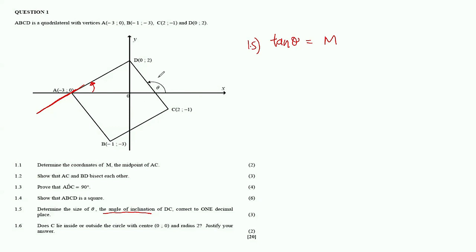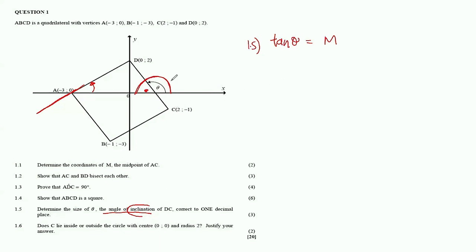But then if you observe that it's an obtuse angle, note that this angle here forms the angle on a straight line. So if you get an acute angle, then you just have to subtract this acute angle from 180 degrees so that you get the obtuse angle. So most of the time, the reason you will find the acute angle is that this one is actually a decreasing line, right? But then here you are calculating the angle of inclination, not the angle of depreciation.